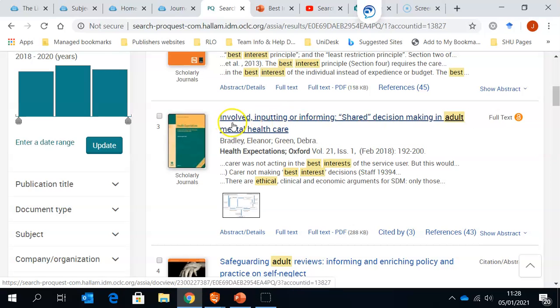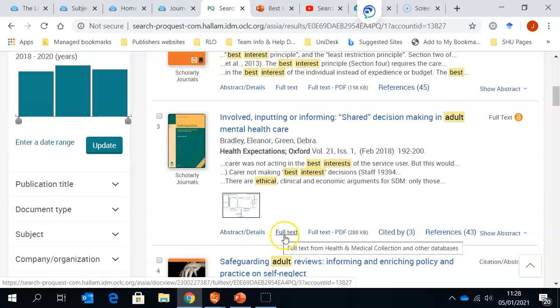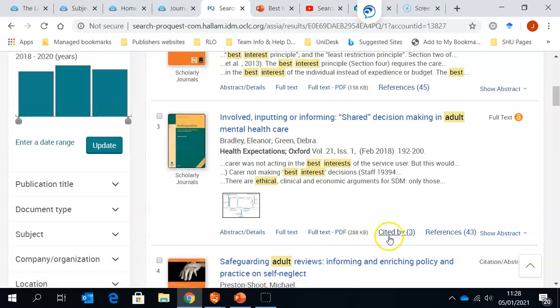So let's say I'm interested in this one, involved inputting or informing shared decision making. And it tells me here at the bottom that I've got the abstract details, I've got the full text or the PDF. It's been cited by 3 other people and it's got 43 references. I'll come back to this in just a second.